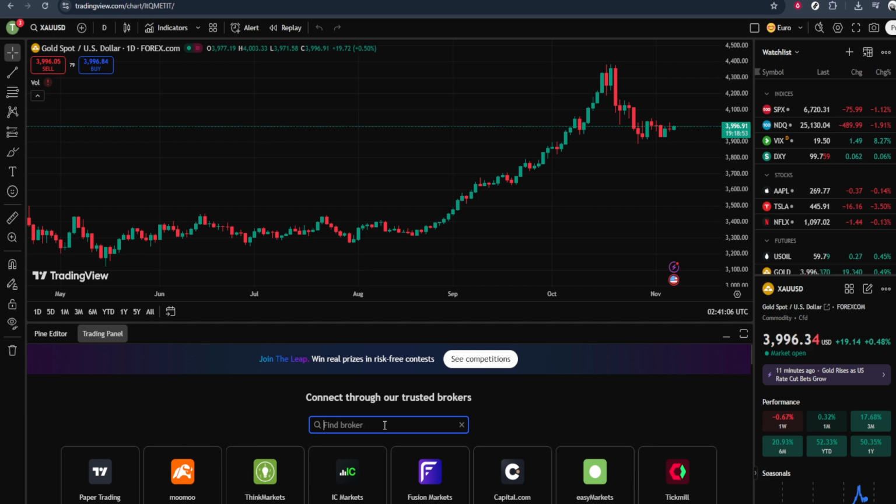So there you have it. Connecting MT5 directly to TradingView isn't possible right now, but understanding each platform's unique strengths can help you utilize them effectively. Remember to frequently check for any updates or new features that may become available, as things in technology and trading tools can change rapidly.